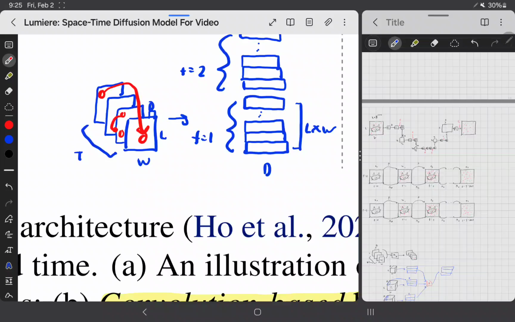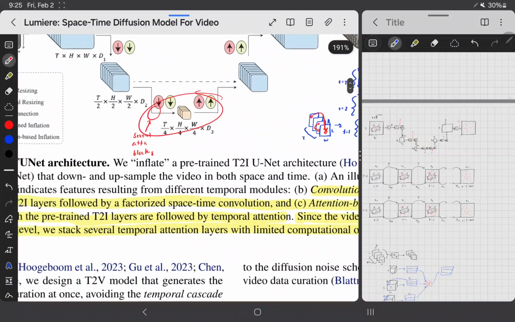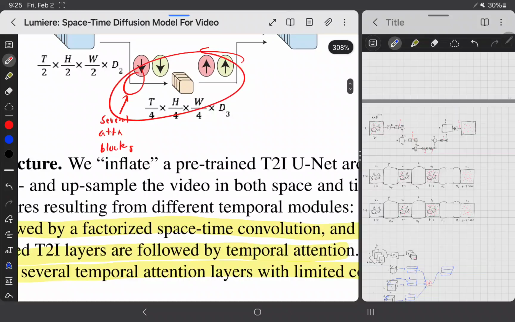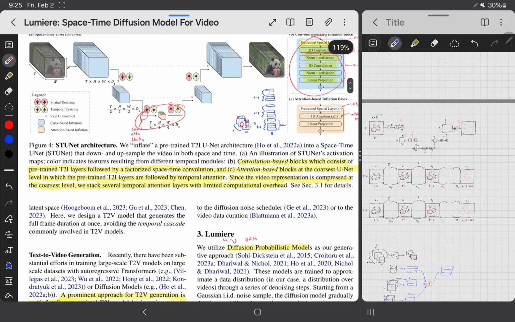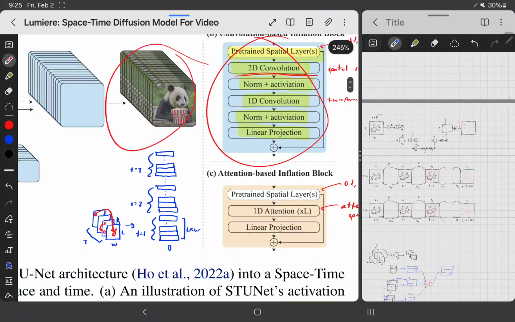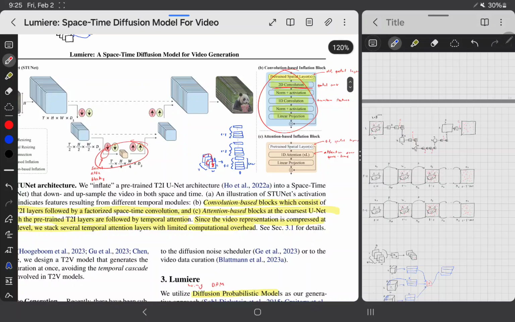I'm guessing they add positional encoding to this to ensure that it knows the frame ordering. But that essentially allows you to get a global context, sending information globally around the video, which is very important so that you can get global consistency on the video itself.